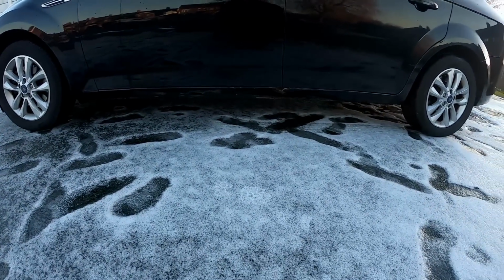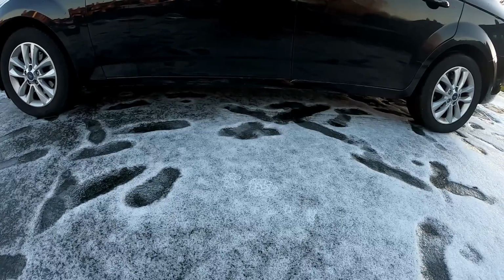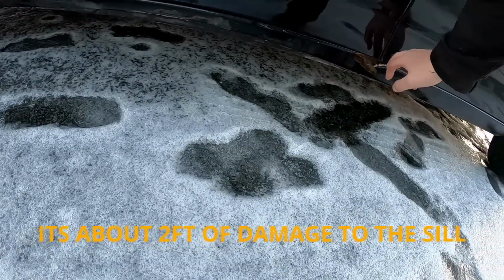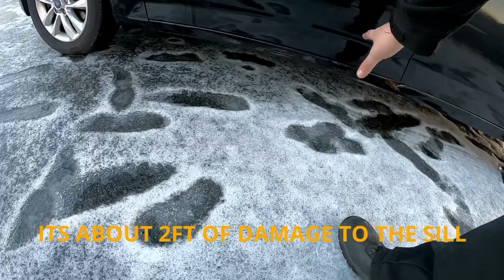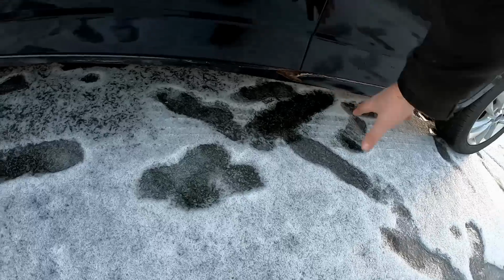that won't come out. So we can see there we've got a bit of a sill. We've got quite a bit of sill damage there. It's actually impacted the sill quite hard, and it's damaged here. Looks like it's actually been repaired before. That's filler, and it's been repaired before, probably hit in the same place or similar area, and it's dented the sill and then took off the filler from another repair previously.